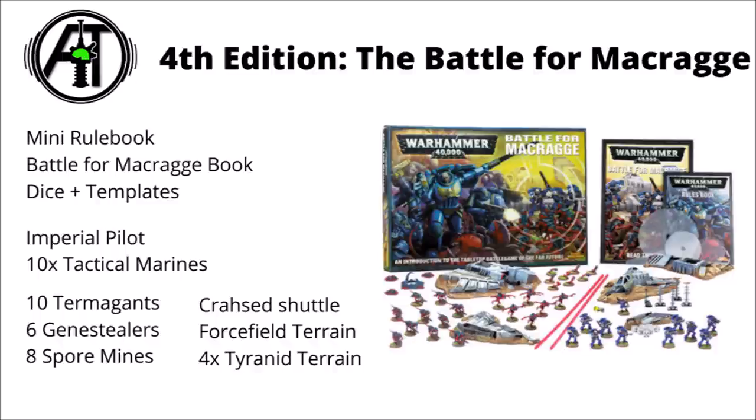On the Tyranid side you got far more models, you got 6 Genestealers, 8 Spore Mines, and 10 Tyranid Termagants. But in terms of points and things, fairly similar on both sides, I think. I believe that the Space Marine kit is the exact same one from the 3rd edition, although please correct me if I'm wrong.